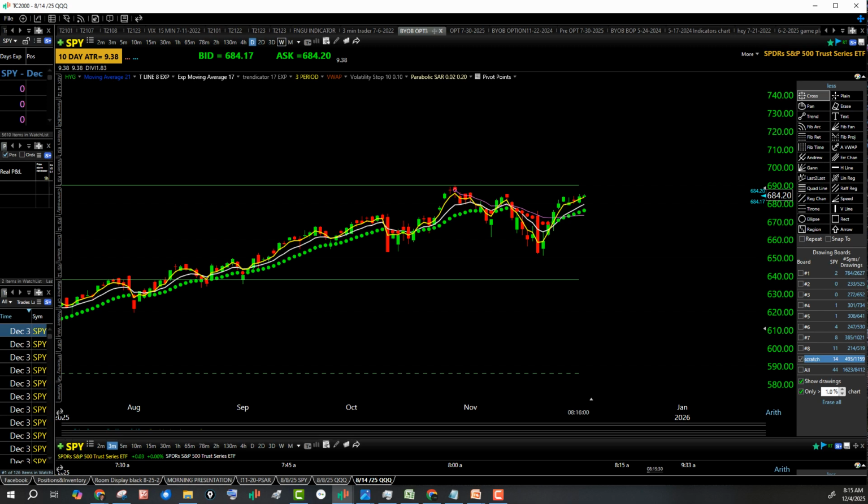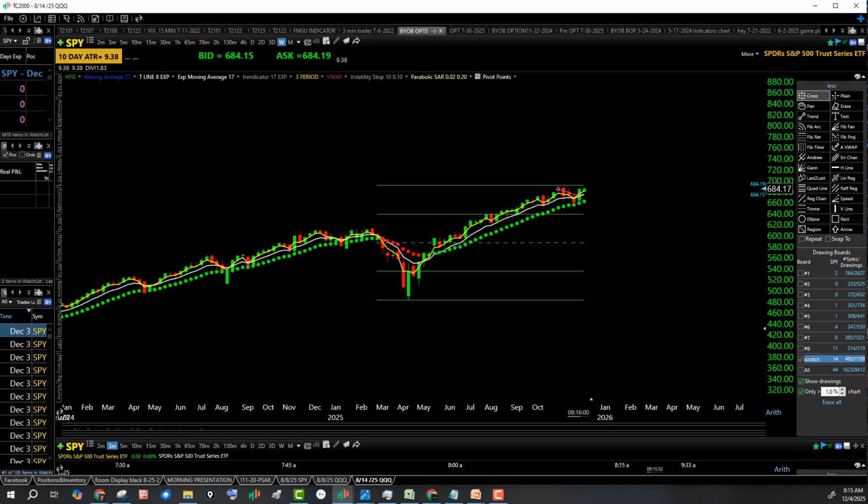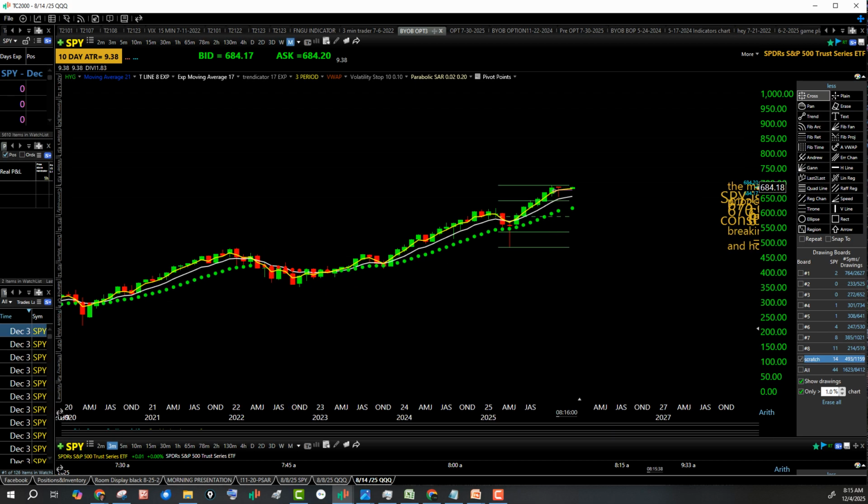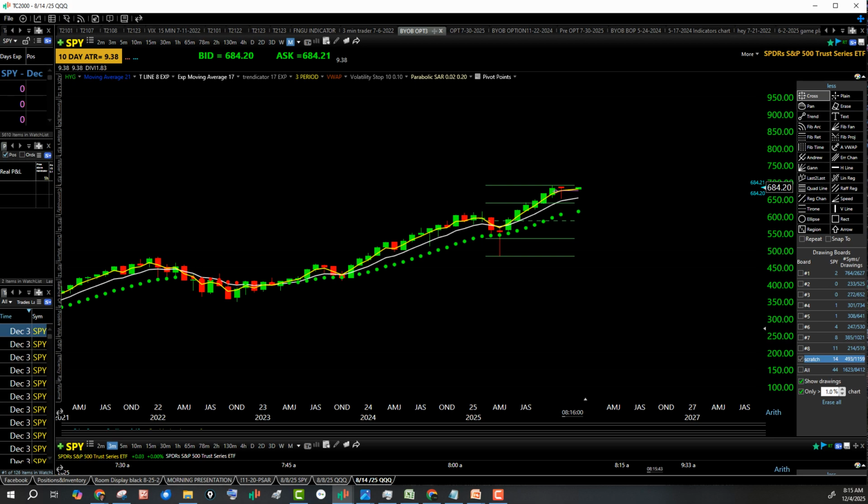So we're bullish and in an uptrend on the SPY daily chart. Same thing on the weekly: top of quadrant 4, bullish and in an uptrend. Nothing's broken yet. Monthly chart, bullish and in an uptrend right there. So for today, like I said, I'm going to look to pick off the bottoms of those candles.